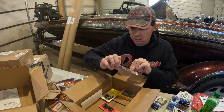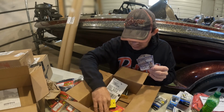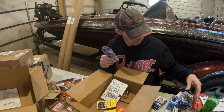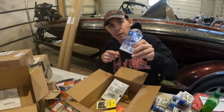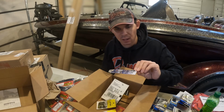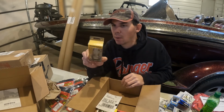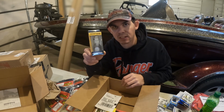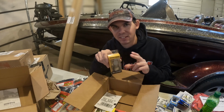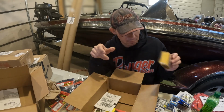Then we got Gamakatsu Stinger trailer hooks. I thought there was more than one of these. In size 1. I guess I only bought 1 pack. Must have only bought 1 pack for spinnerbait trailers. Normally I don't throw a trailer hook on a spinnerbait or buzzbait, but you just never know. Booyah Pad Crusher in Disco Ball. Just to have a bait fish imitation, something that imitates a bait fish, I guess. We don't have shad in my area. It gets too cold for them.